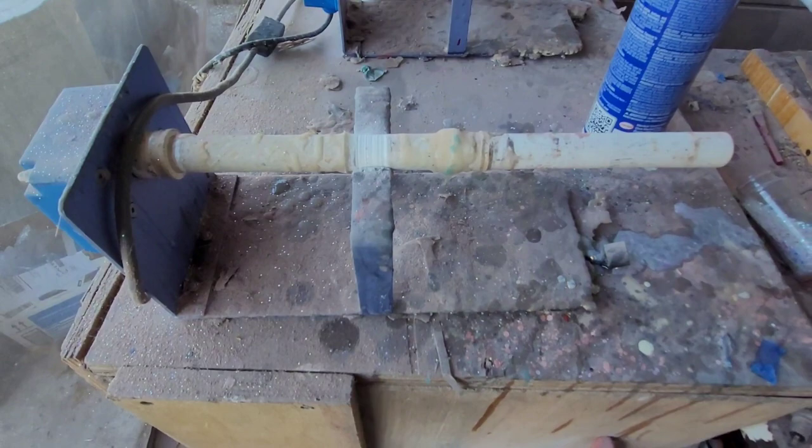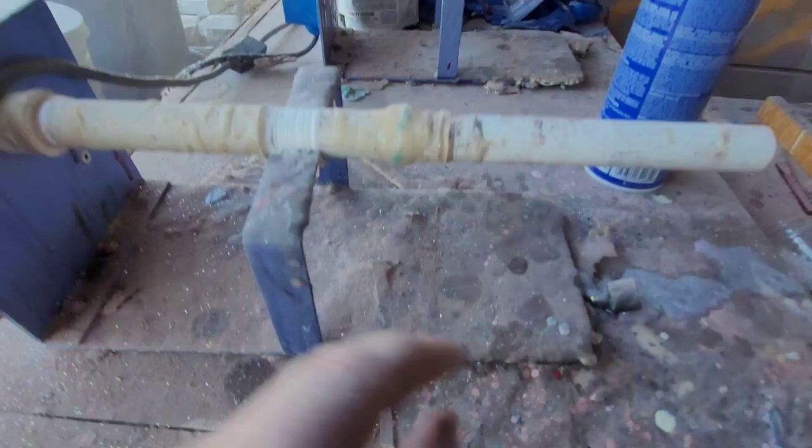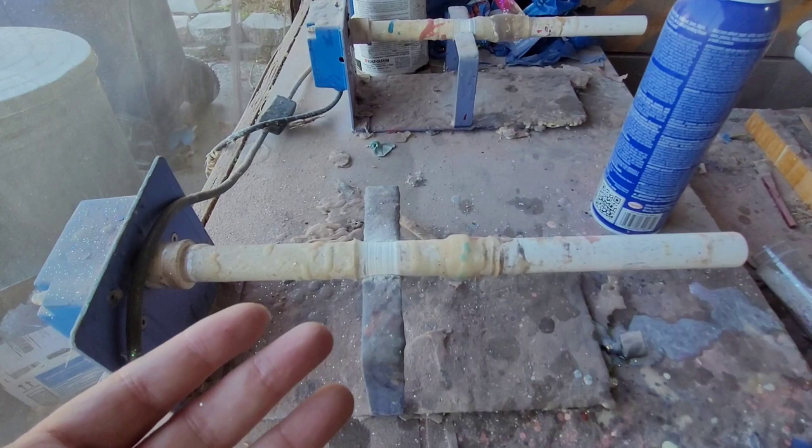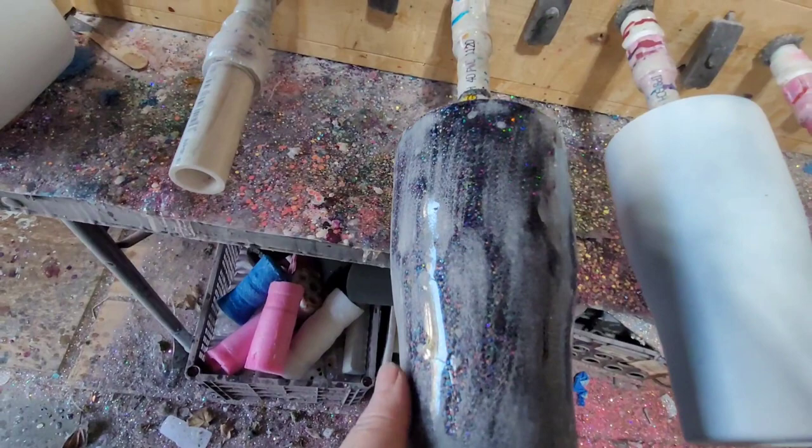Okay. So these single style spinners are actually my favorite ones to do swirls on because they're not locked down. This one is, because as you can see, it's been epoxied to the actual table. But the spinner that I normally use for my tutorials, it's all clean and pretty. You can take that and you can literally flip it up, flip it down. And that's the secret to a really awesome swirl. So on mine, again, for this one, I'm going to be unscrewing this, and that's how we are going to get that movement with a swirl.